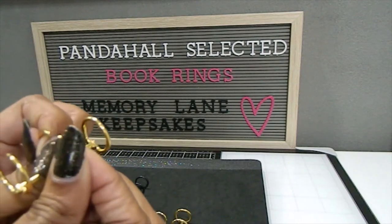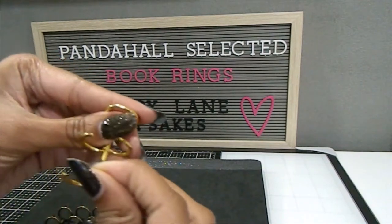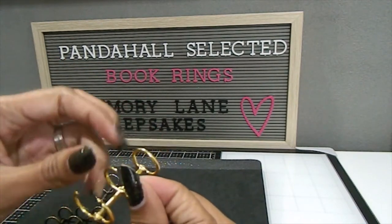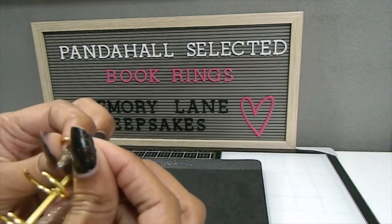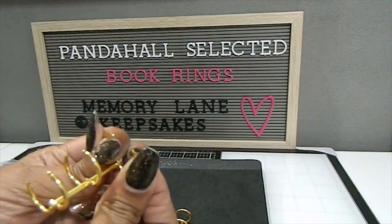You're just basically going to lift and open them up. And some of them are not going to be as easy. You're still going to have to wiggle it a little bit. But once you get them open, it's pretty good from there. So I just lift up and open.